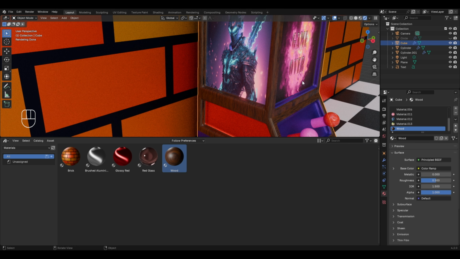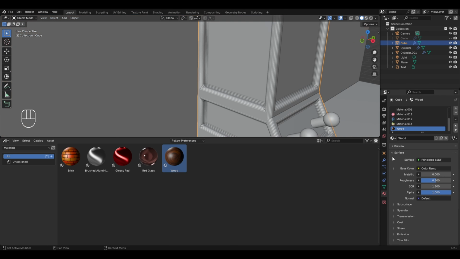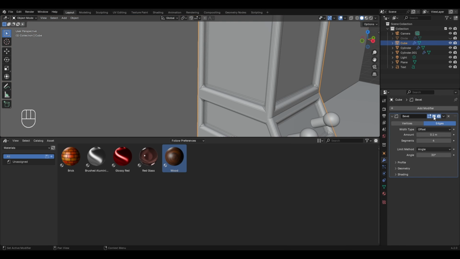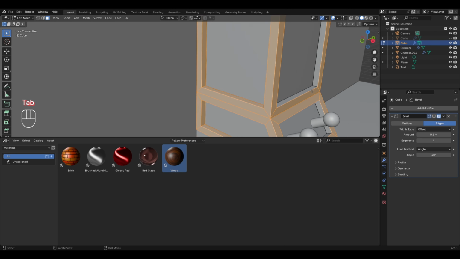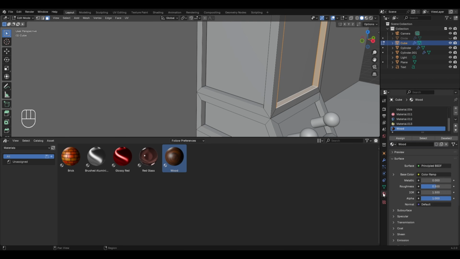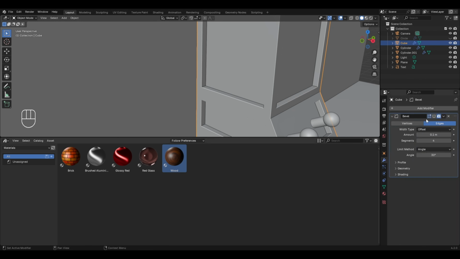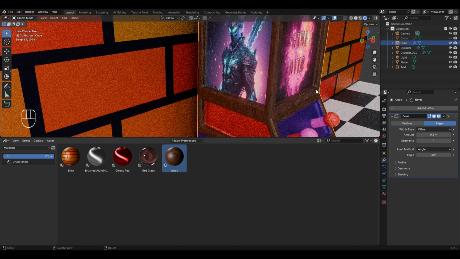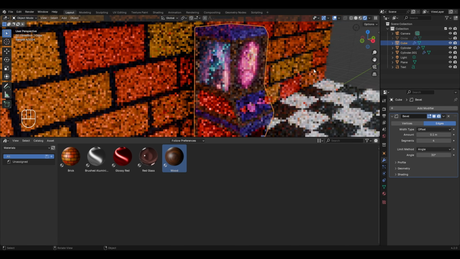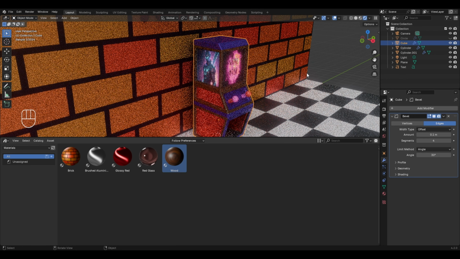So to solve this problem, let's first go to the solid mode and also disable the real-time display of the bevel tool. Now press tab to enter the edit mode, and with the alt key held, select this face loop. After this, go to the material properties and with the wood material selected, click on the assign button. And after this, let's also turn on the real-time display of the bevel modifier. Then go to the render preview mode, and finally this is how the wood texture is now looking applied on the gaming machine. And with this, we have also arrived at the end of this chapter.